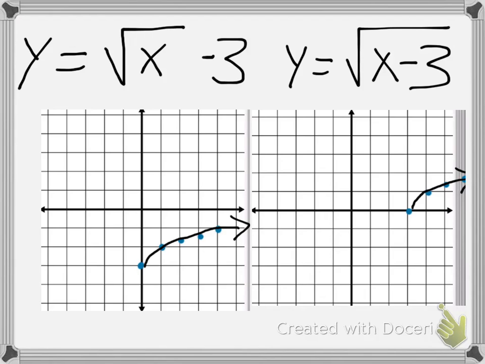We know that in the first function, because 3 is subtracted outside of the square root, it must be moved down 3 times. And in the second equation, because 3 is being subtracted inside of the square root, it must be moved over to the right 3 times due to the parameters. As you can see, parameters have a huge effect on how a graph looks and where it is located. And because the parameters were different in these two functions, the graphs would be different. So no, these two functions, when graphed, should not look the same because of the parameters and because they are, in fact, two different equations.